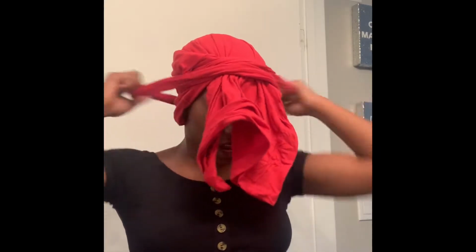Prepping your hair. So I washed my hair this morning, but I don't rinse conditioner out of the ends. That's because I do not want to dry out my ends. My favorite conditioner, Herbal Essences.